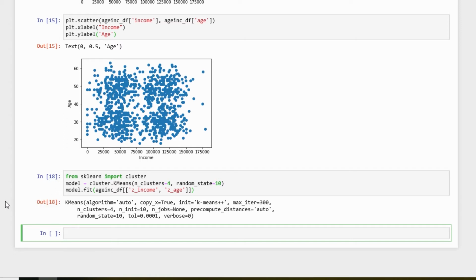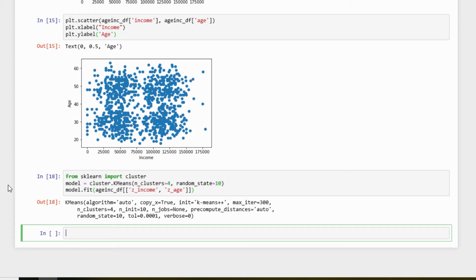Now let me explain what I did here. First, I imported the cluster module from the sklearn package, and then I defined the model to be a K-means algorithm with specific parameters, 4 clusters, and the random state just ensures that everyone gets the same answer since the K-means algorithm is not deterministic. The final line fits the model to our data.